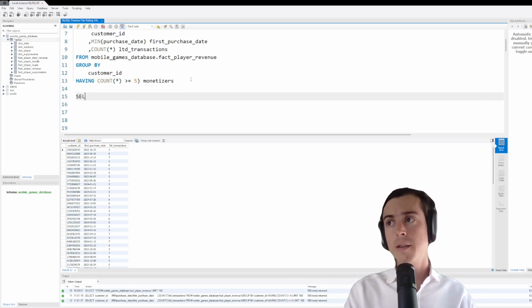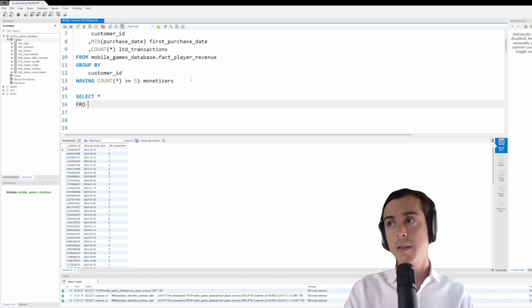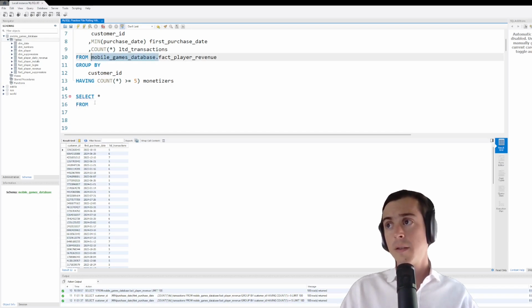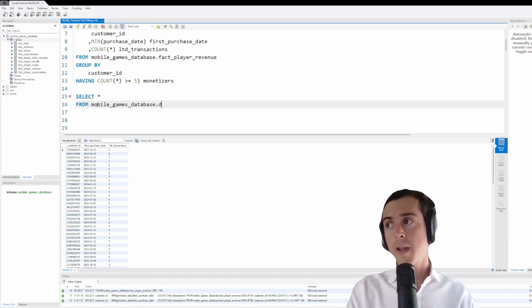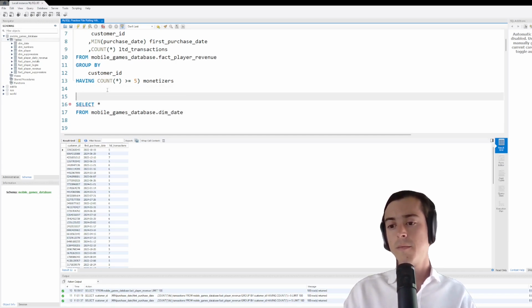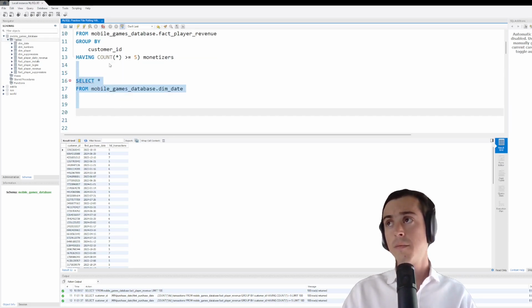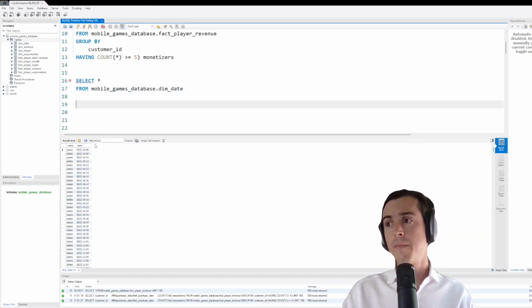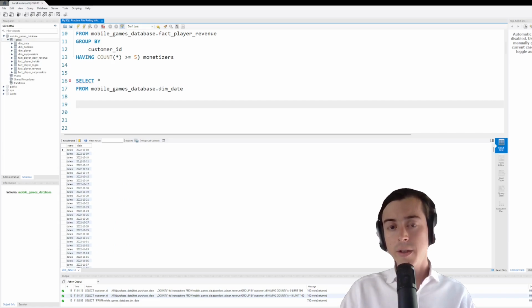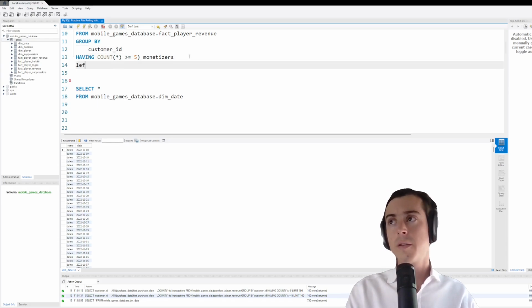Now, what we need to do next is we need to use a table of dates. So in our case, it's called dim date. And we're going to use this to bring in all leading dates from each customer's first purchase date. So let's do that now.